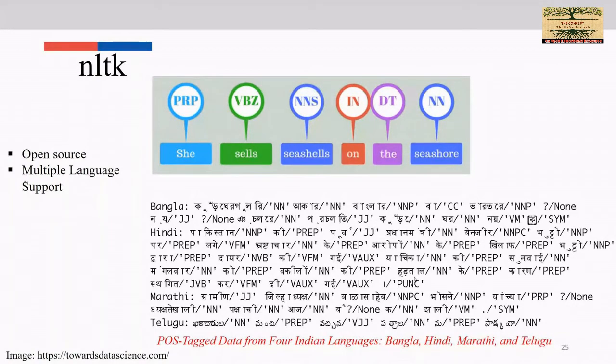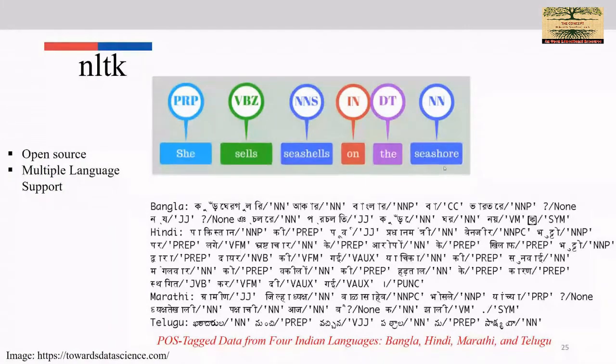So in machine learning, if you want to use that, then NLTK is a solution. This is open source. For example, the topmost figure shows that using NLTK, you can tag the parts of speech, which one is a noun, which one is a verb, all those things that are state of the art in NLP research. The advantage is that NLTK supports multiple languages, including Indian regional languages.